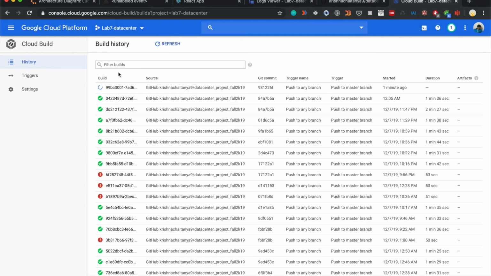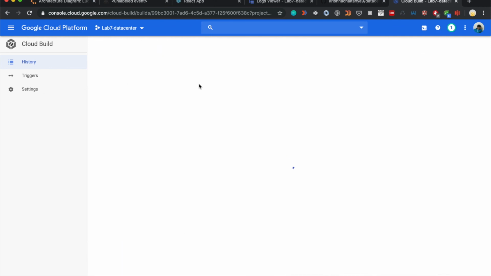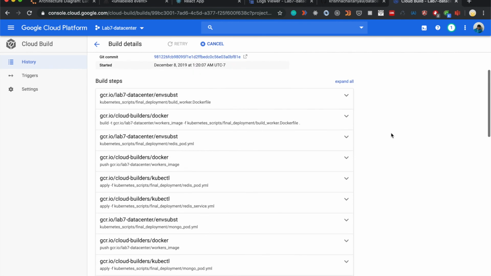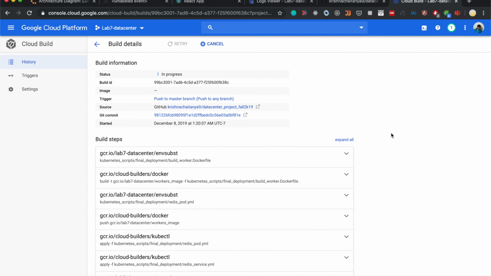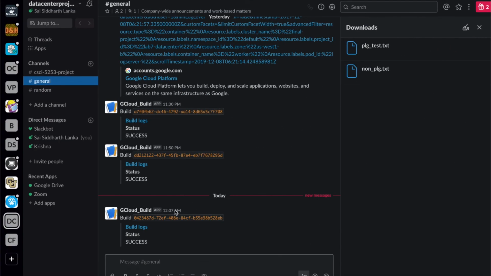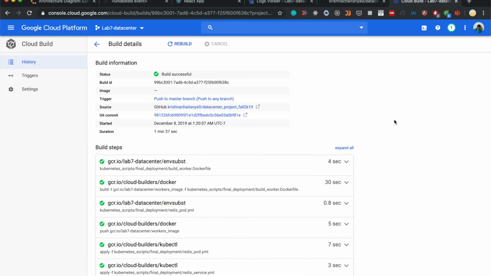Here you can see that this commit is still running. The pipeline is still working, and when everything has run, there will be a green symbol at the top showing that all the pipelines have been built successfully and all the images have been deployed successfully. Right now the build is successful, so we can check our Slack to see whether we have got the message. Just now we received a new message that the status is a success, and it has also deployed the latest image to the Kubernetes cluster.